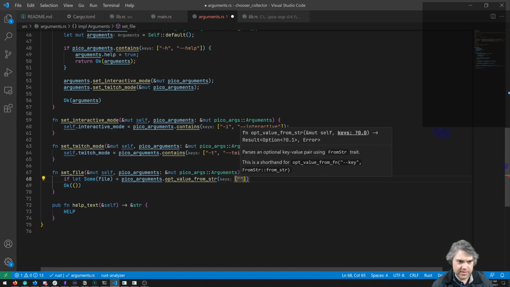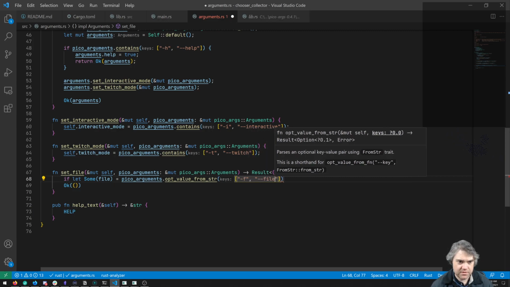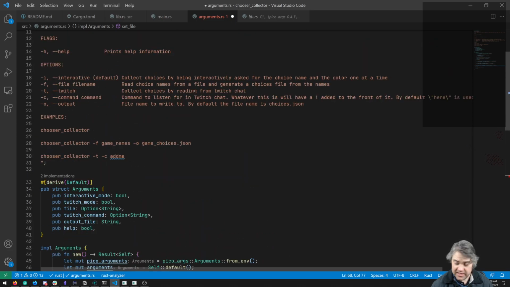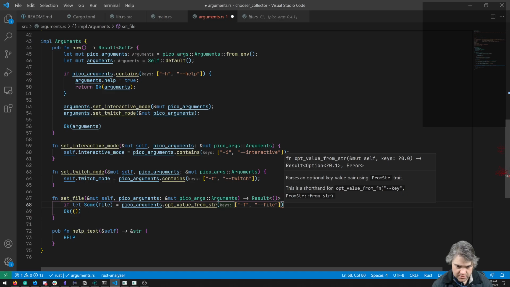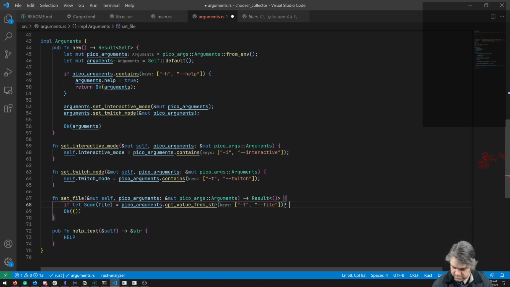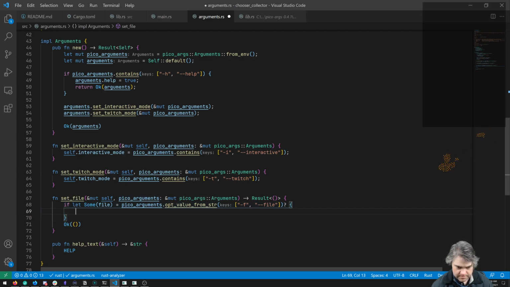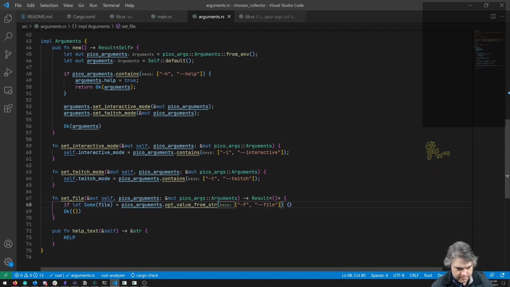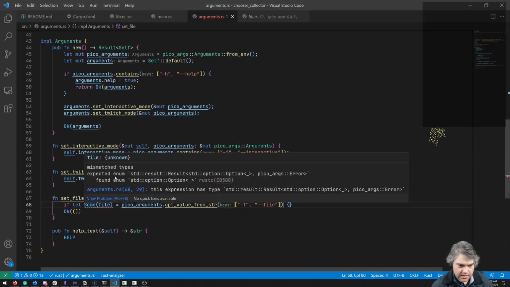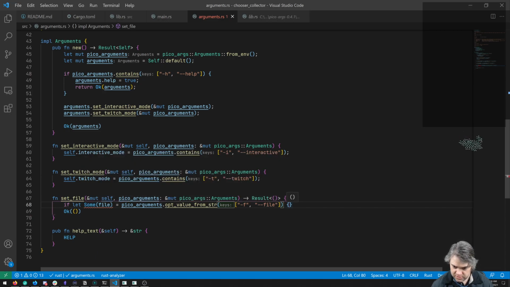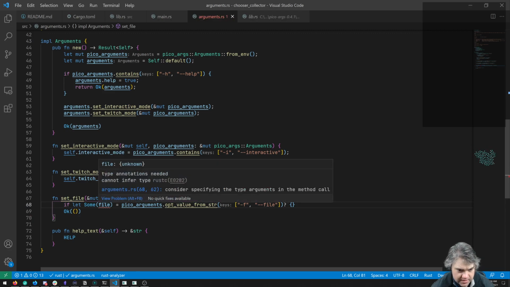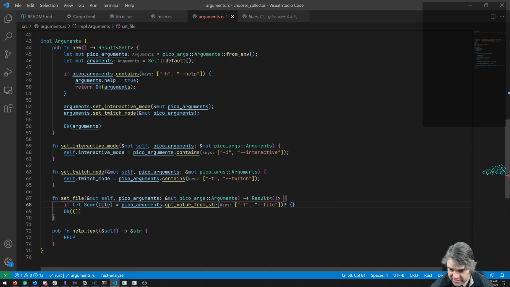The keys are going to be -f, --file, and then we get the file name from that. Is that right? Expected enum, found enum option. Okay, so it's a result with an option. Okay, so question mark. Type annotations needed. Okay, so it can't figure out what this is.